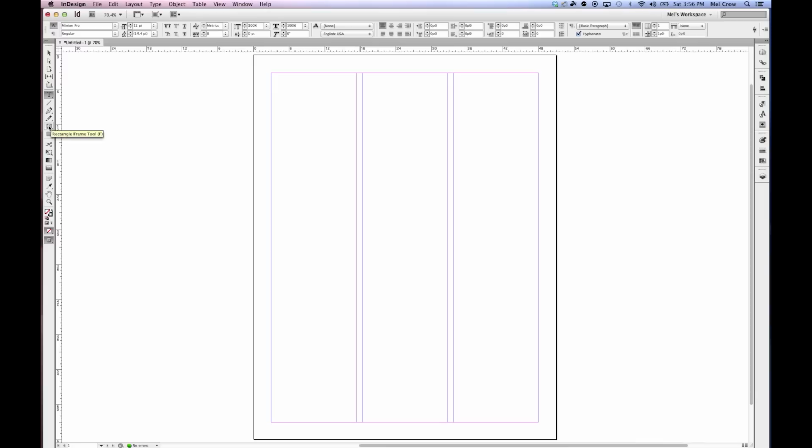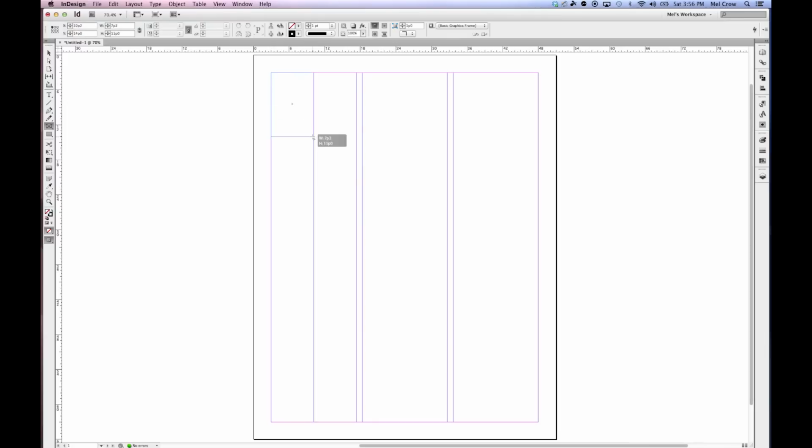And let's go to our rectangular frame tool, about halfway down your Tools panel. I'm just going to click on it. You notice that the options changed up here. And I'm just going to say, I want a column of text right here. So this frame just has this big X in it. That X just means it's an empty frame. There's nothing really in there. And I want to put some text in there.